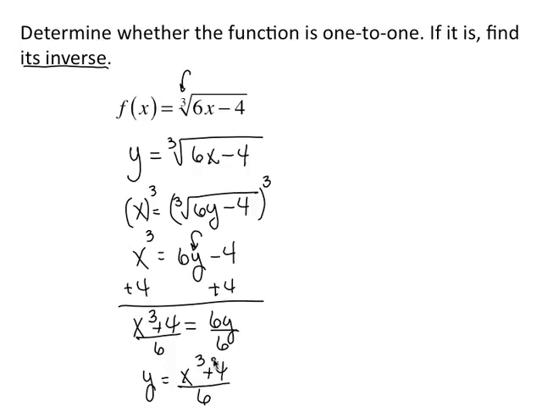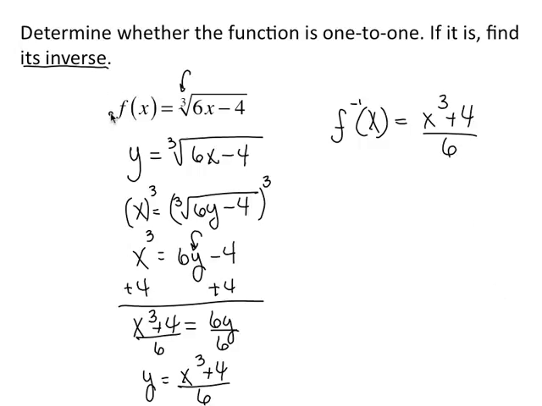Once you get this answer, then you need to replace the y with the inverse function notation. So instead of writing y, I'm going to write the inverse of x, because that's what we're looking for, the inverse. The inverse of x is equal to x cubed plus 4 over 6.